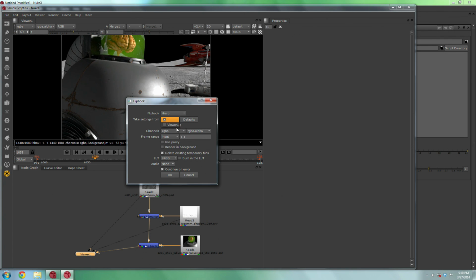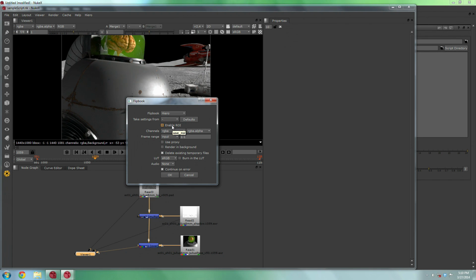So our first option allows us to take the view settings from different view nodes within our node tree. Once again, if you don't want to take the view settings, or your viewer settings are the same as your project settings, then there won't be any difference here. But perhaps you set up specific view settings inside of a view node, and that's what you want to be able to flipbook. This allows you to not have to set all these settings all over again.